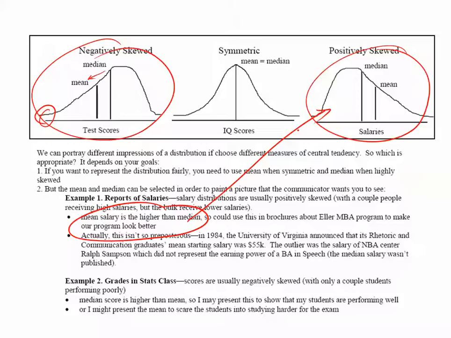Another example is if we want to report the grades in a stat class. Stat scores are usually negatively skewed, meaning that the bulk of the students do fairly well, but there are several students that might struggle significantly. So when we report, the mean is going to be pulled to the left, and it's not necessarily the center of our distribution. In both of these cases, in the case of income distribution and in the case of grades distribution, the median might be a more effective measure to report the central tendency.